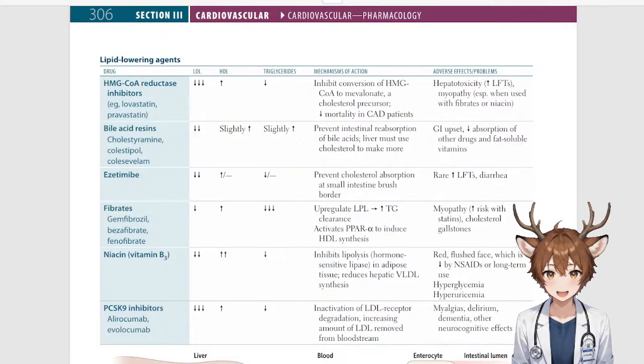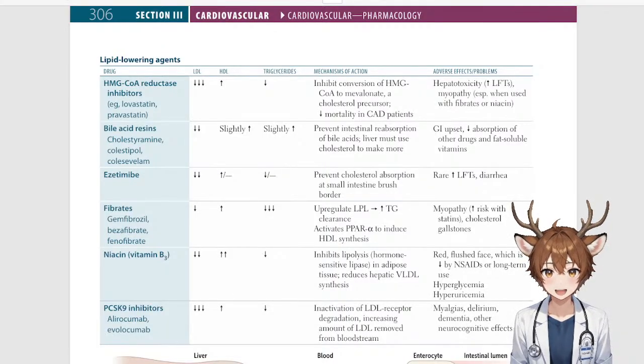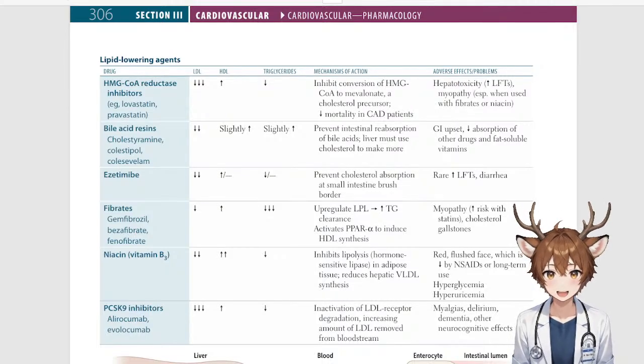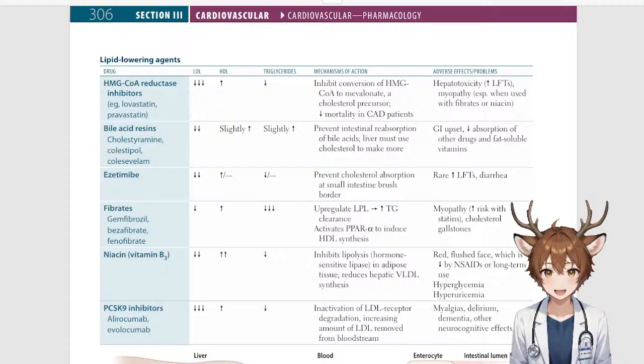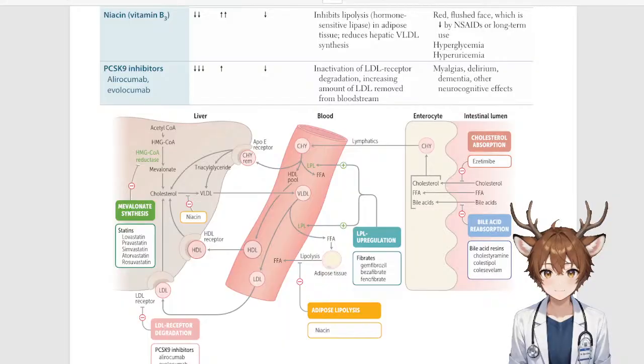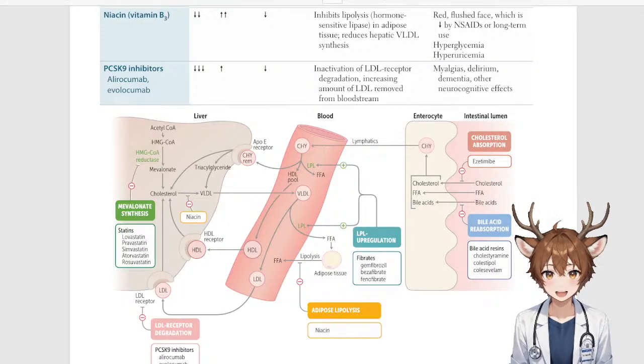So how do PCSK9 inhibitors work? They inactivate LDL receptor degradation, which increases the removal of LDL from the bloodstream. I don't think it describes exactly how the mechanism works here. I might have to look at the diagram. Let me show you the diagram for a moment. Maybe it describes it in a little better detail here.